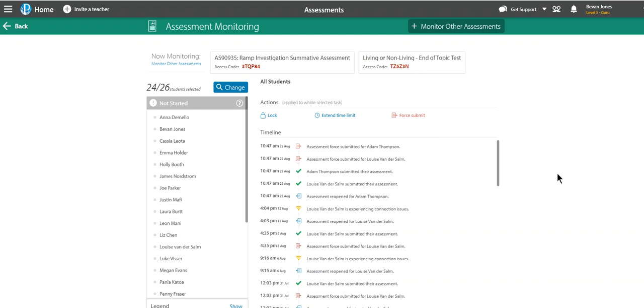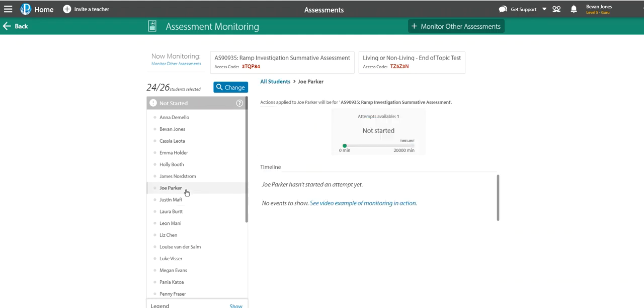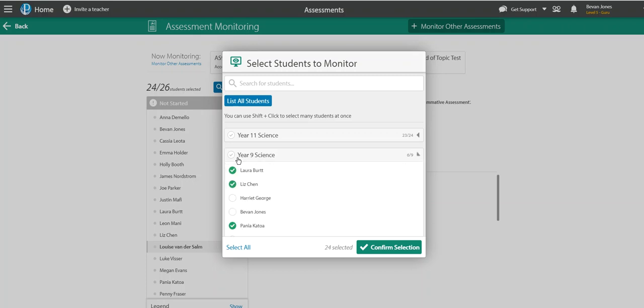Just thinking the only other thing that might come up is if a student accidentally submits their paper, you should be able to click on their name, and there should then be an option to reopen that student's attempt. I'm just trying to find what that would look like here.